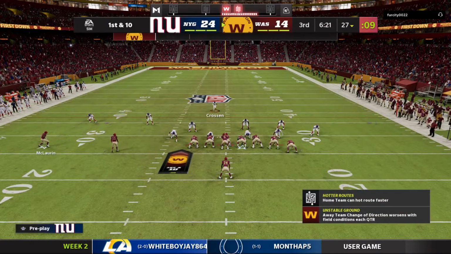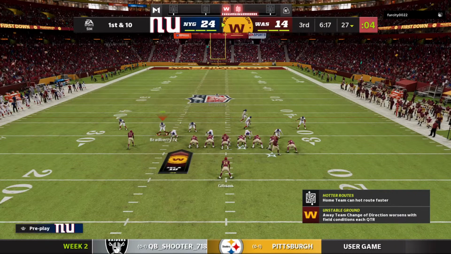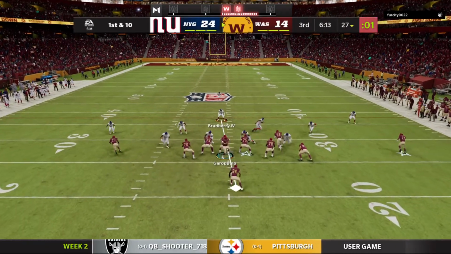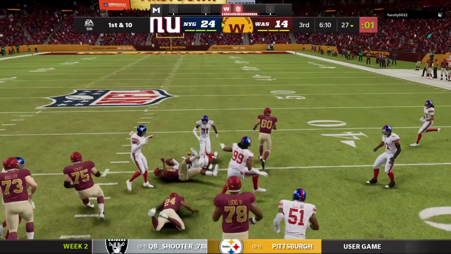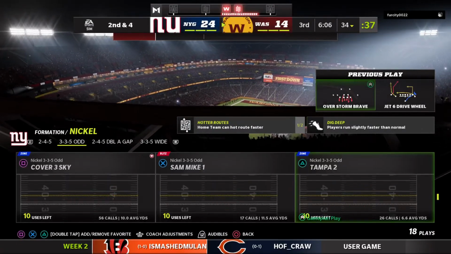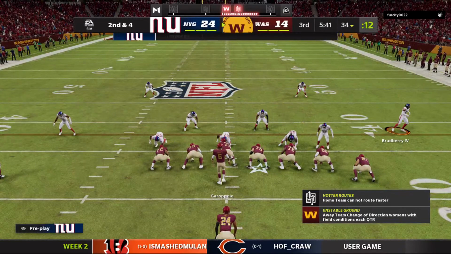First and 10 at the 27-yard line. Snap comes at 1. Garoppolo. He gets it to Thomas. And give him 6 yards here as he's stopped near the 35 at the 34. Working with a 2nd and 4.